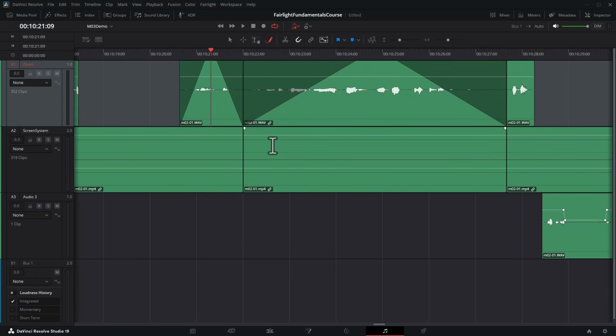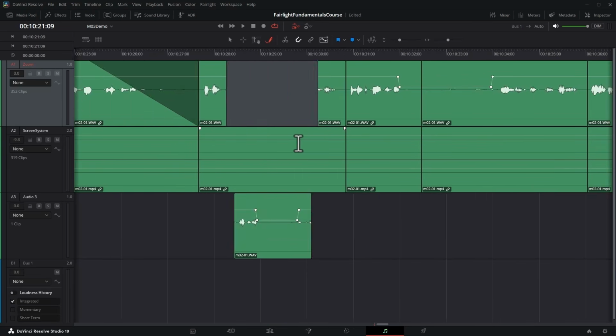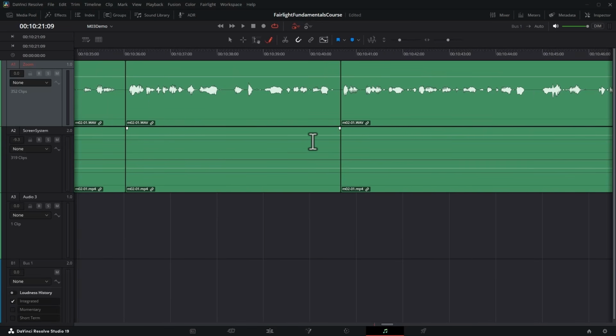Okay, now that we know how to cut and move clips, let's dive into clip level adjustments. These adjustments affect only the selected clip rather than the entire track. So let's come across here and find an unedited clip, and we'll hit A on the keyboard to switch back to pointer mode. One of the most common adjustments you'll make at the clip level is changing the volume, and as we saw, you can do that by hovering over this volume line and dragging it down to decrease the volume and dragging it up to increase the volume.